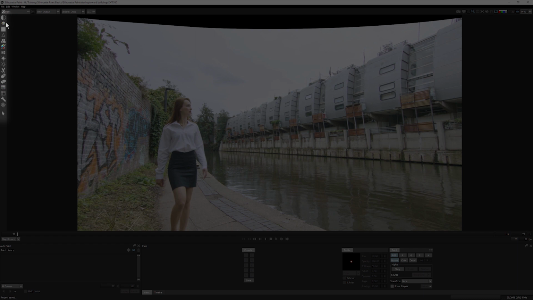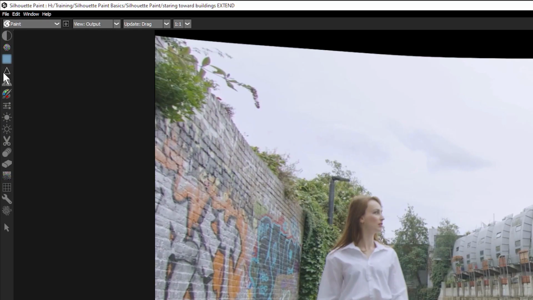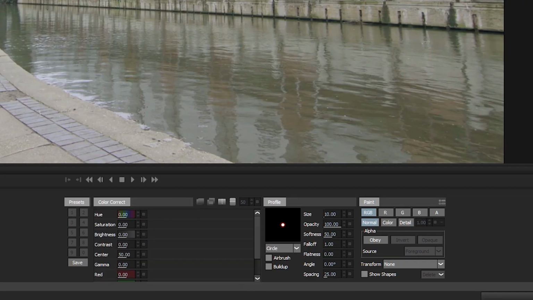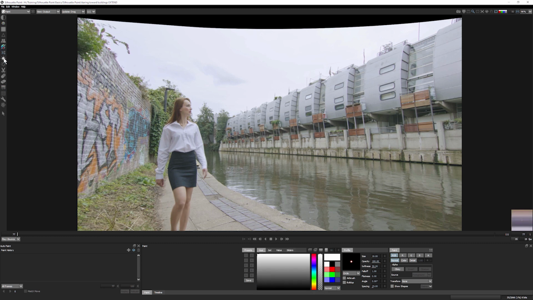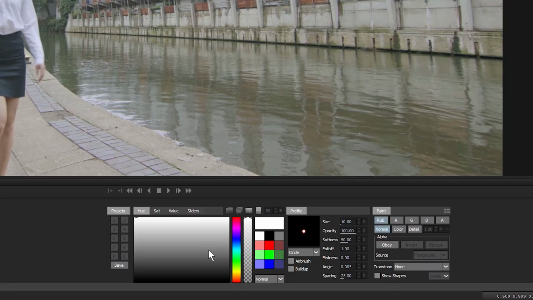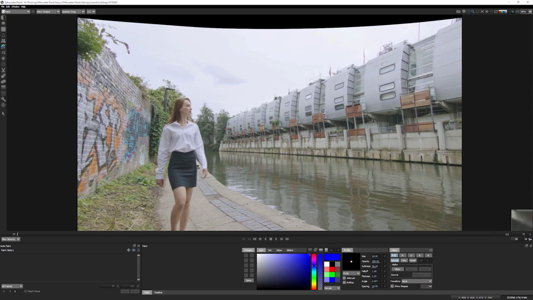Now on the left hand side we have our selection of tools. As I click through these, you'll notice that down at the bottom we have a contextual control as well. So if I go for something like just the regular color tool here, our controls are going to reflect those different parameters that we can use. So I'm going to just come in here and I'll select a color, I'll select a blue, and I'll just talk you through what I want to do with this shot.